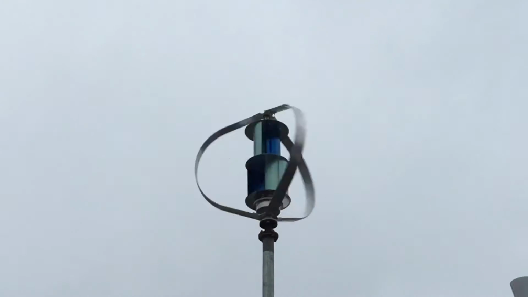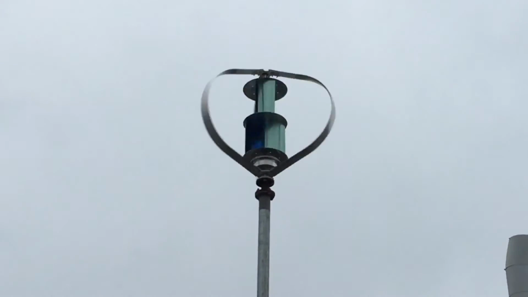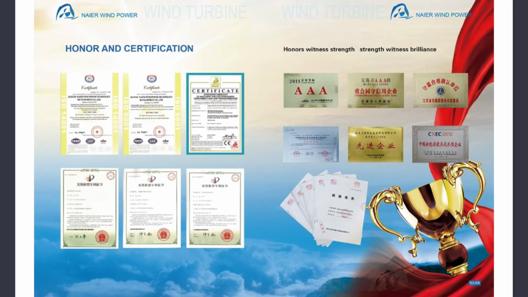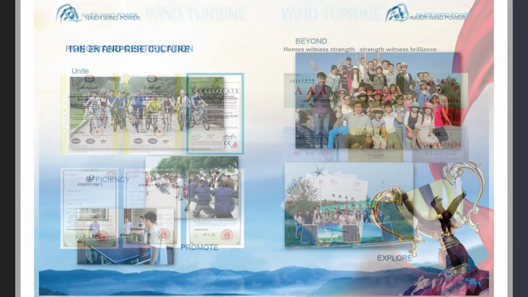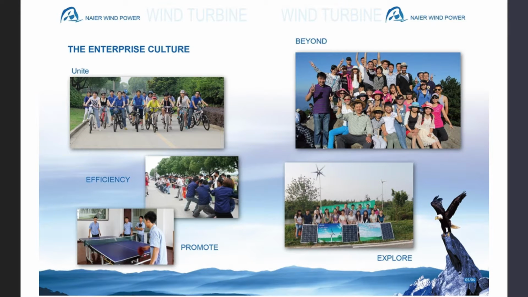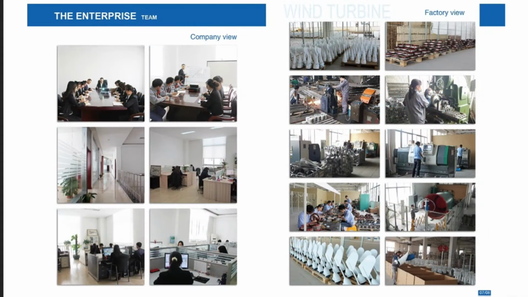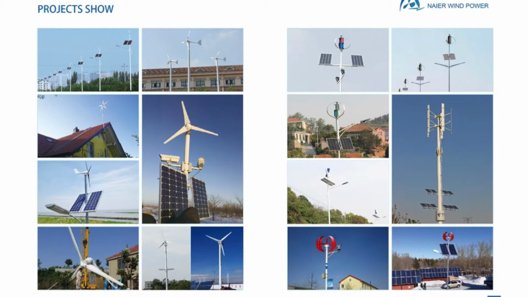Yeah. And the vertical ones, I like the vertical ones because they look cool, but he said they're more expensive and they're less noisy, right? Yes. The vertical type is less noisy. It's less powerful, but in high wind speed areas, it works very well. So some people like it. Some people like its beautiful appearance, and some of them use the vertical type in wind solar hybrid systems.